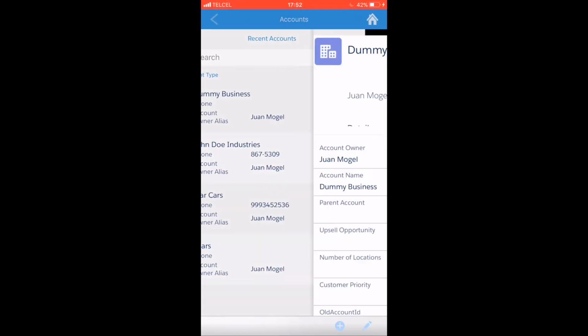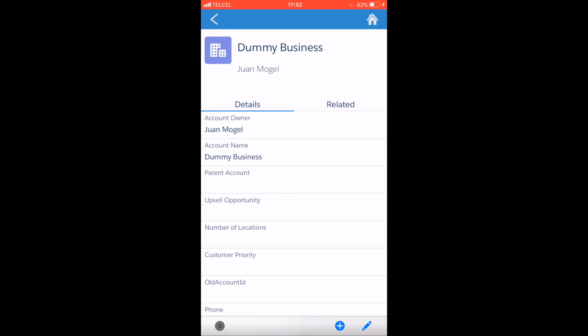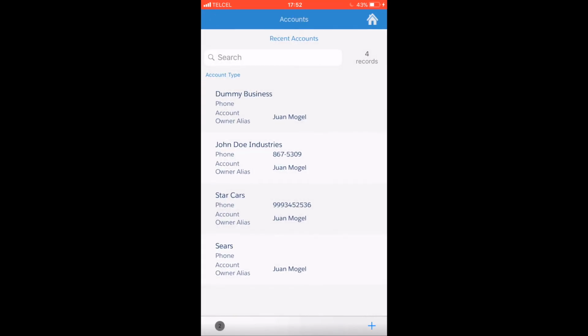You will see the same. You can fill in all the fields that you want. Now there is a number 2 inside the dot. You will see that because I'm logged in with my account, my name is on the owner alias. Everything is saved, even that kind of information.